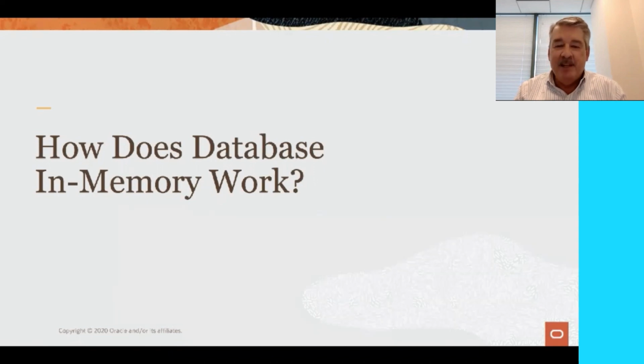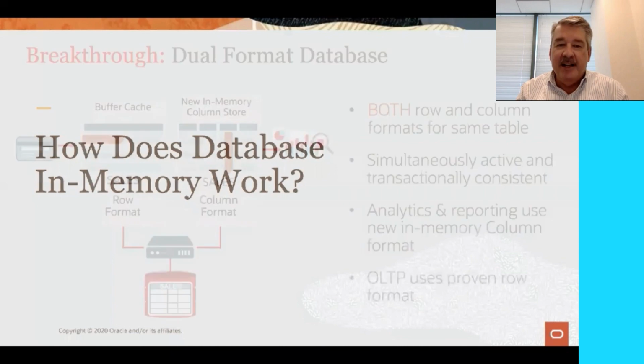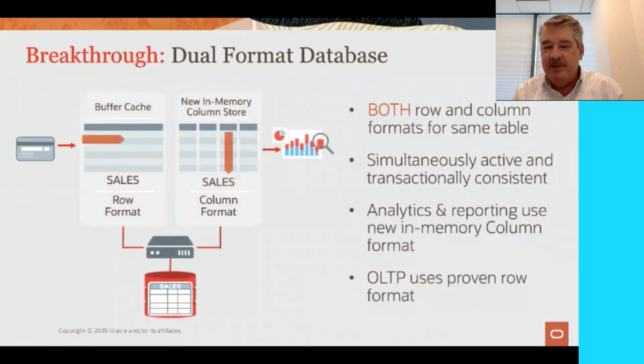What I wanted to do quickly was review Database In-Memory, because it leads into the topic of why we have an in-memory advisor. As a quick review for folks that may not be as familiar with Database In-Memory, it's really targeted at analytics. We allocate a new area in the SGA in memory to populate data in columnar format, and that columnar format provides a very fast way to access lots of data.